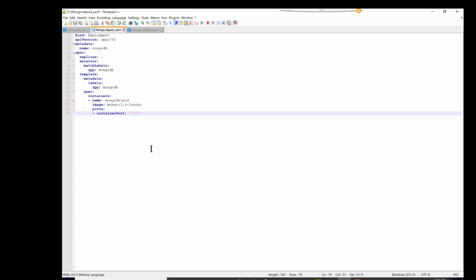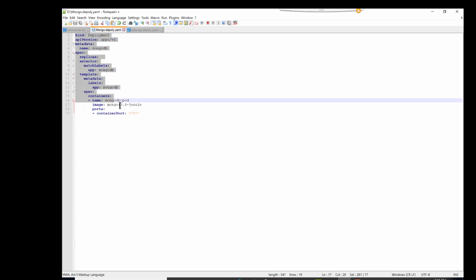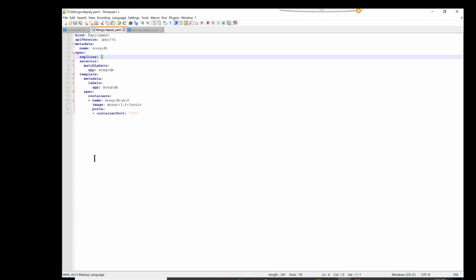If you go into my notepad here, this is the example of the Mongo deploy YAML file, right? We are defining it as a service. This is the API version. We are giving the metadata MongoDB. We are creating only a single replica here, right? We are putting a label here that we would be using down the road. App name is MongoDB, and it would pull the image from GitHub. This image Mongo 3.4, and it is going to expose port 27017 inside the pod to the cluster, right?